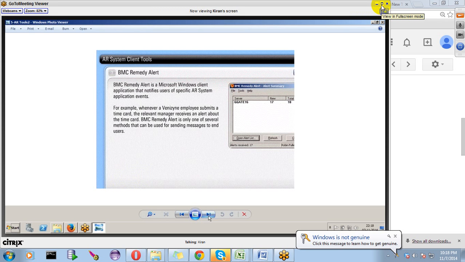It will show you if there is any request, like an alert for you. So Remedy Alert is an application that notifies users about AR system application events.